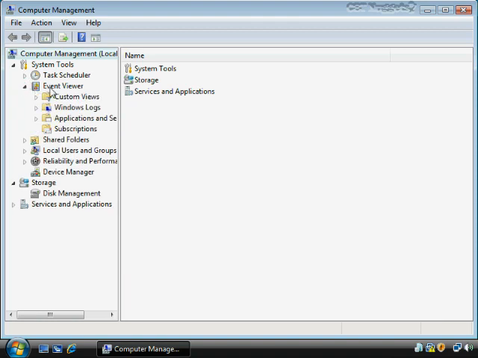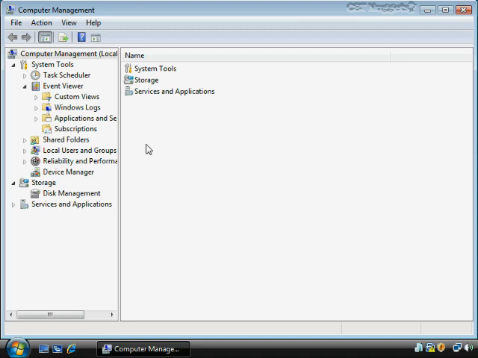Now, this is going to be quite a lot different in Windows Vista than it was in Windows XP. And I'll kind of address briefly XP for you here in a little while as well. But big difference here is something that Microsoft calls Crimson. This is kind of their code name for the new way that they're doing events. Now they're all XML based. Okay, so all these events that we will be seeing here, you could custom modify those if you were adept at XML, and you could custom create your own kinds of views of the event viewer and so forth.